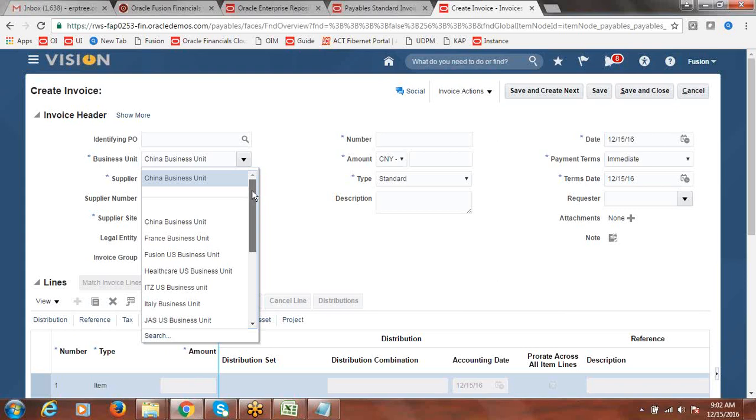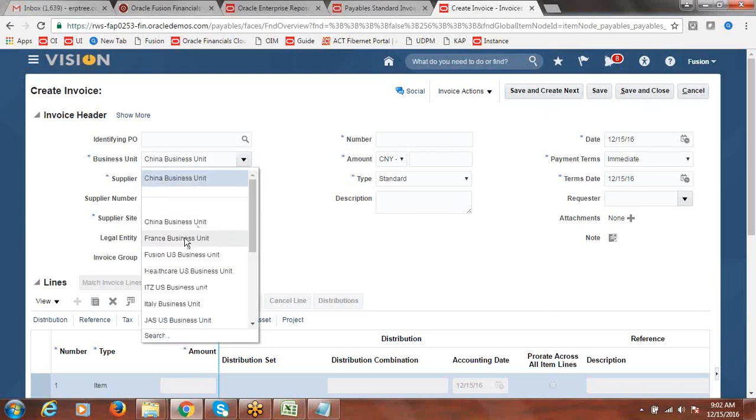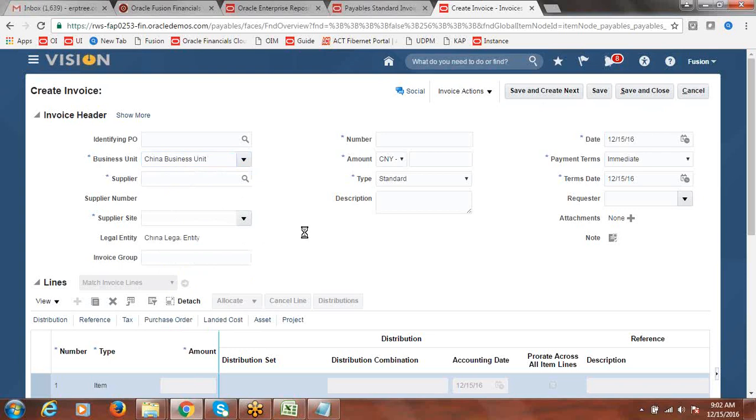For a BU this user doesn't have access to, even if you set it as the default BU, there is no meaning in that. Whenever you open this form, the Fusion US Business Unit will get defaulted. That's all about setting up the default business unit profile option.